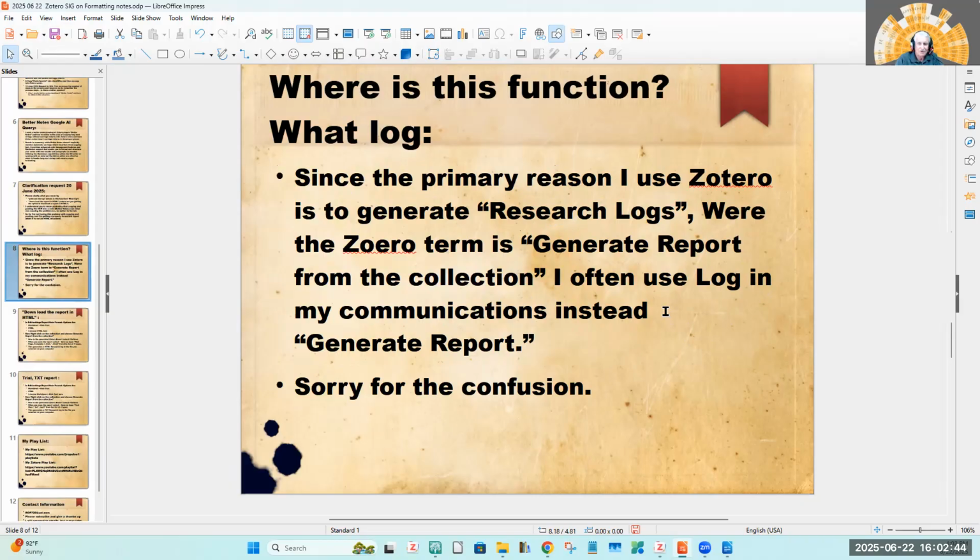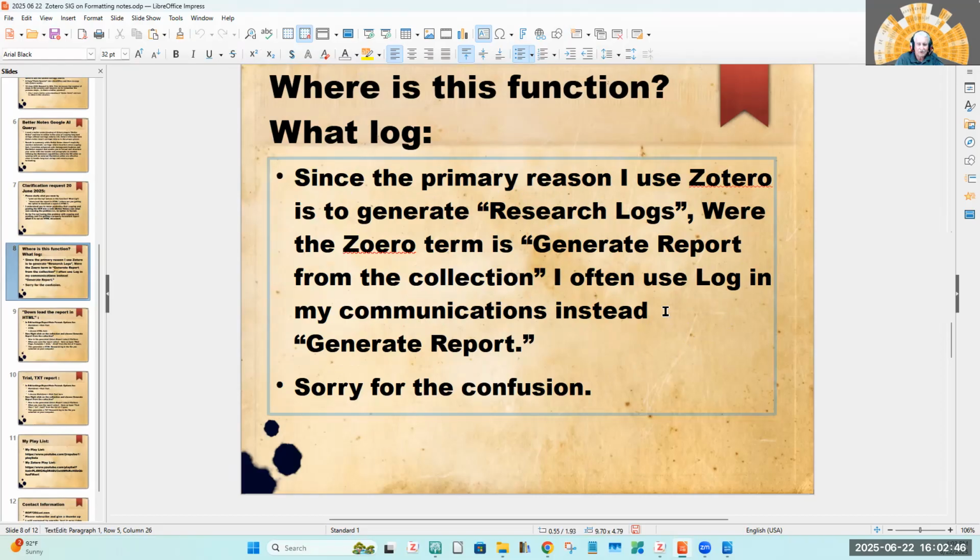And for genealogy, it's a great way of doing research logs because it keeps my mind focused on what I'm doing at the time. I'm researching and collecting data, and I can put them in a log, and then I can go to those logs later on and do analysis. And I actually do my analysis from the research log, and then I put it into RootsMagic, the research part of RootsMagic.